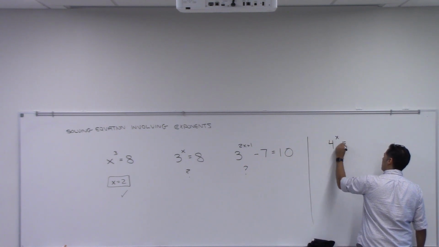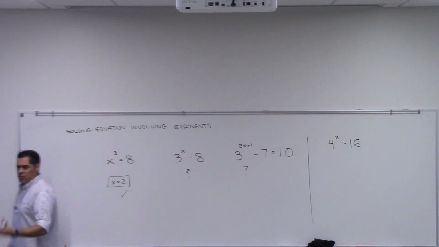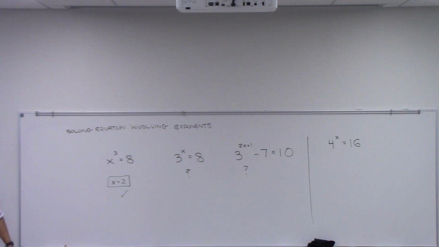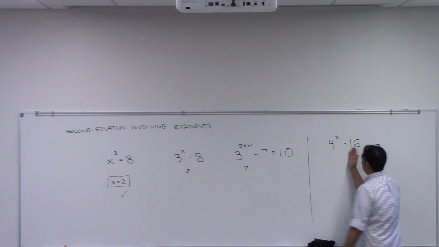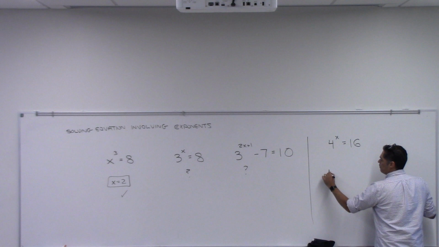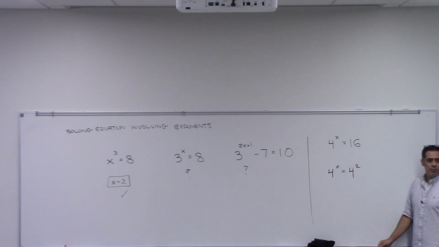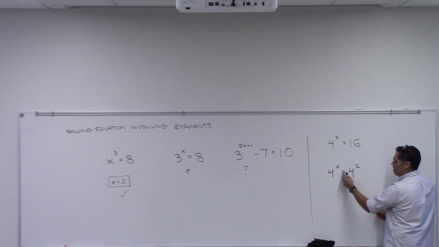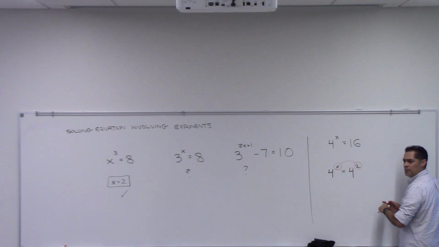But all right, so how about this one? 4 to the x equals 16. Can you solve that one? Yes. I made it special for you, right? Made it special because that one you could actually think of the answer, couldn't you? 4 squared is 16. Is there a way to isolate x? Well, no, there's not a way to isolate x. This is just us realizing that the x needs to be 2, right? What you could do is this, though. You could rewrite 16 as 4 squared, right? And then you could say, all right, look, for these two to be equal, since they have the same base, that means this obviously needs to be equal to that, right? So then x must be 2.